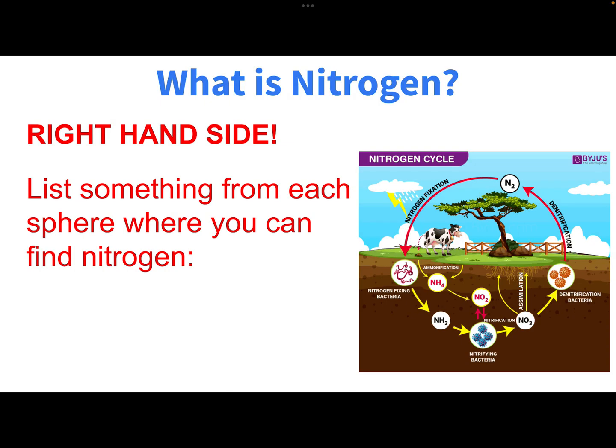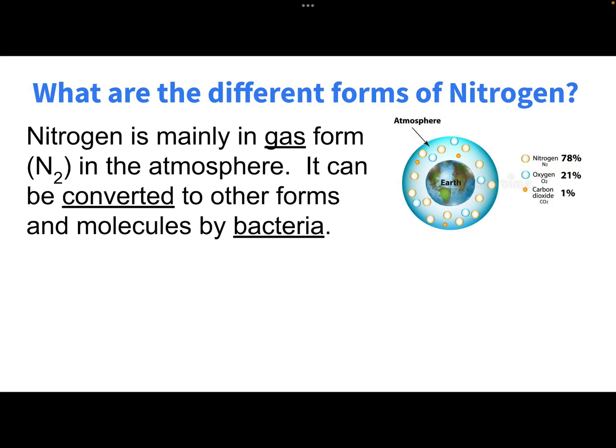There's a couple questions on the right-hand side. Feel free to answer these as you go today. In this video, I'm going to skip over most of them, so that's something you can do on your own time. Like I said, on the right-hand side, that's the composition of our Earth's atmosphere. Nitrogen 78%, oxygen 21%, CO2 about 1%, and then a ton of trace amounts of some other stuff.